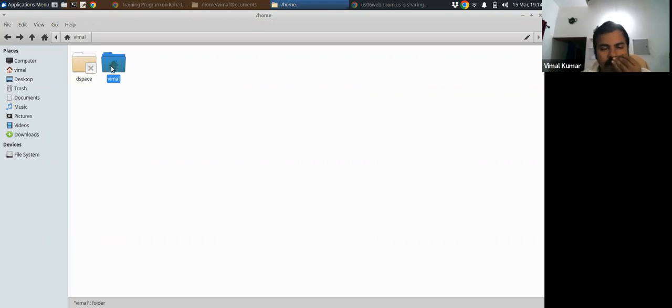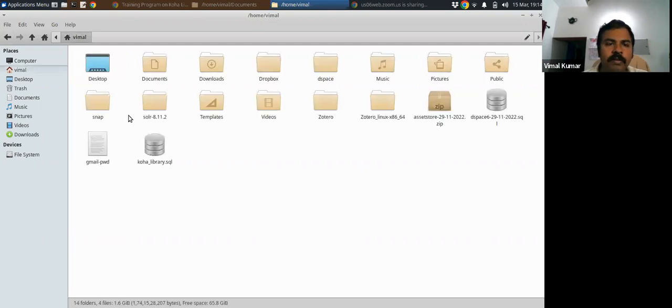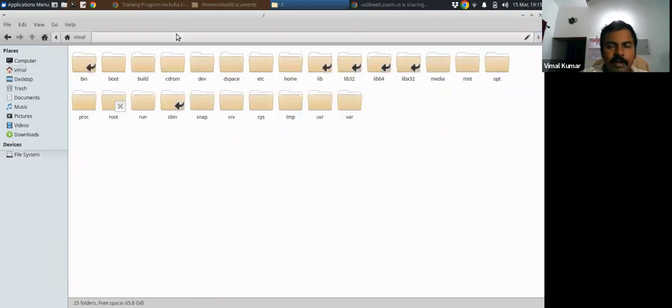One more thing, we want to know the location of each folder. See, I am inside the home folder of Vimal. To know its location, there is a shortcut, Control L. I press Control L. See here the location, home Vimal. / means the root folder. I mean, it's like a tree.